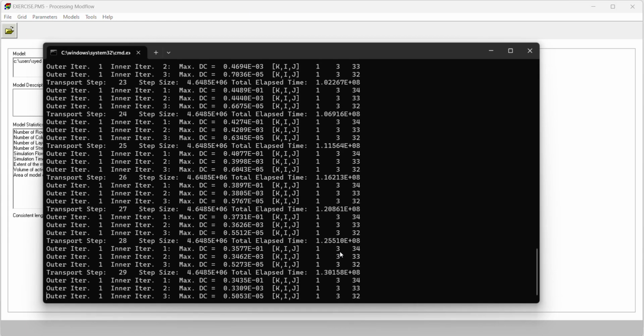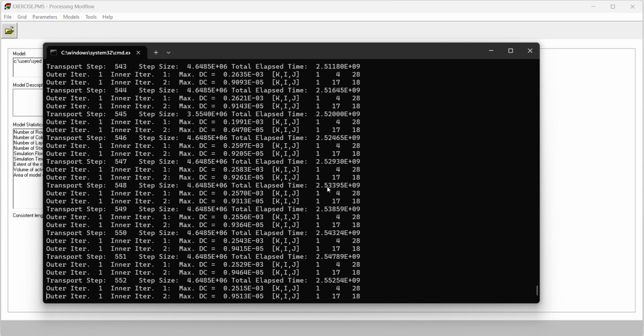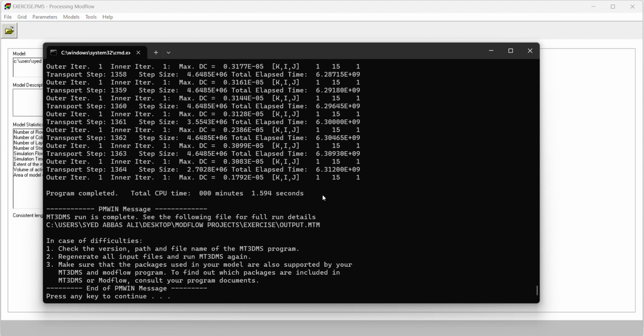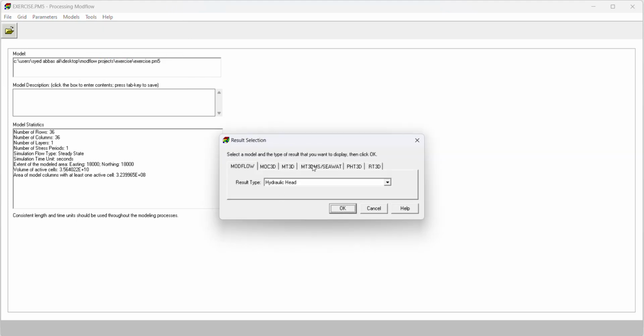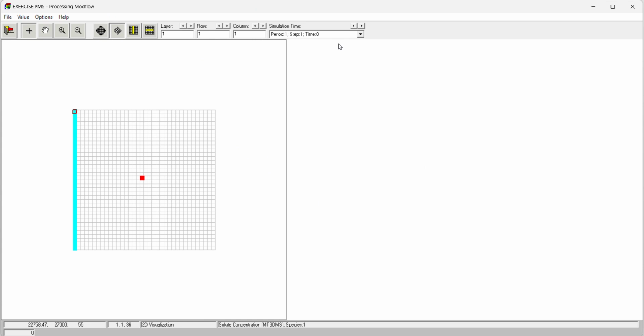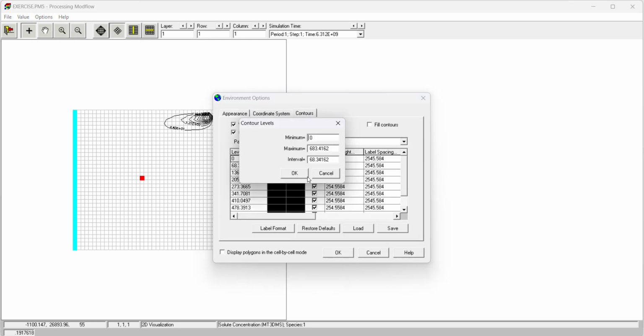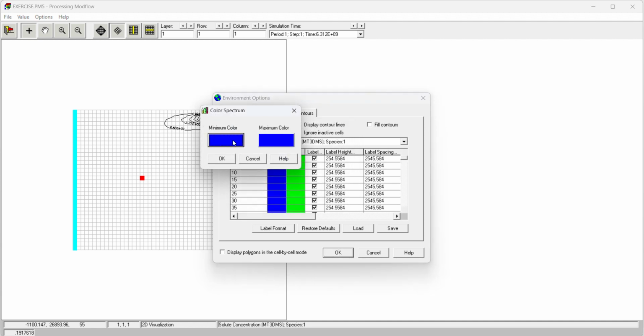Okay. It seems good. Go to tool, 2D visualization, MT3DMS. Okay. For simulation time, change it to max 200, and in the tool level, change the interval to 5 minimum.